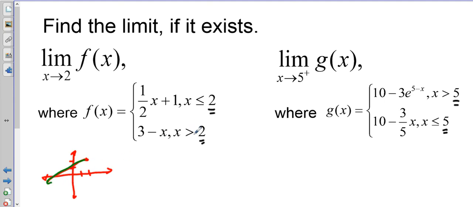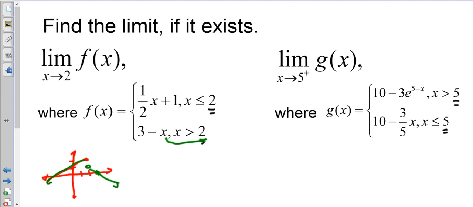We then plug in a value that's greater than 2, so I plug in 2 in there again. Well, here, as I plug in 2, this is the open circle because it's not equal to. So I plug 2 into there, and starting at 2, I get 1. So I'm going to put an open circle here. And then I plug in any other value, so I'll plug in 3, any value greater than that. I have 0 right there. I graph that. Now, this is the thing. Notice how we have 2 different values.